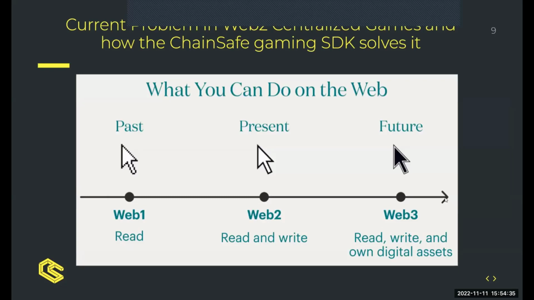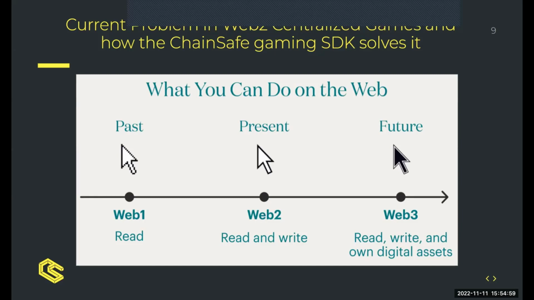Okay, so the current problem with Web2 centralized games and how the ChainSafe Gaming SDK tries to solve this. So let's look at the history of games, and we're taking into account web-based type games here. So in Web 1 you could basically just read.